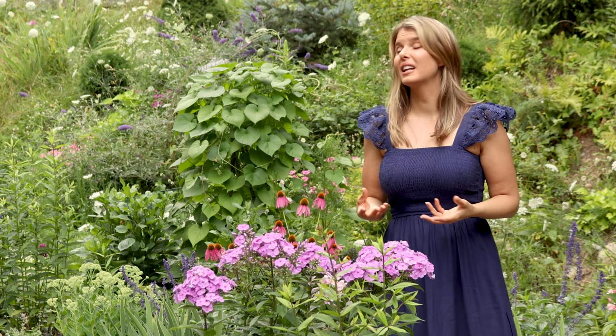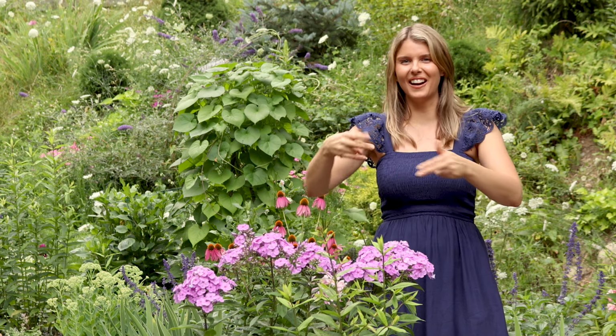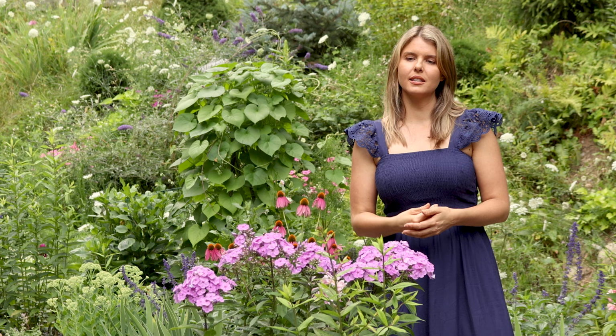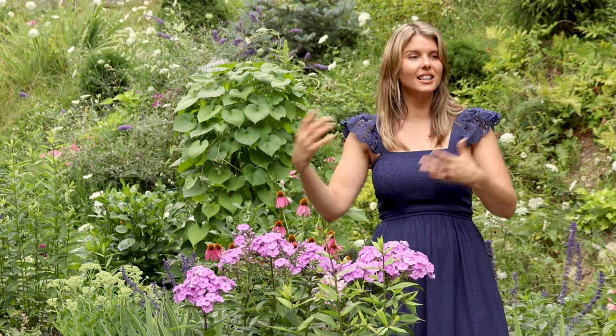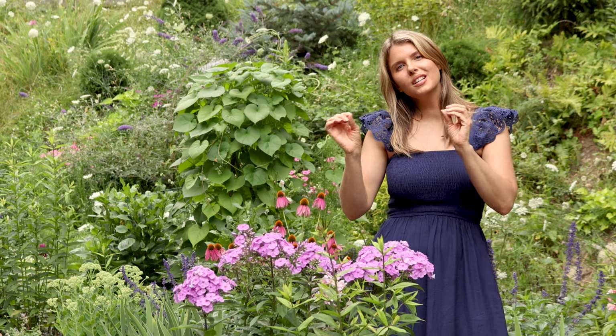The foliage dies back, and it dies back pretty poorly. It turns bright yellow, so it's very obvious. Some things die back gracefully, and you can get away with being a more gentle gardener and not going out there with your clippers all the time. But with these, there's just a little more maintenance. So you can plant these, and I think they're great, and they add wonderful structure to a cottage garden, but there are a few things to keep in mind that might make them a little higher maintenance.